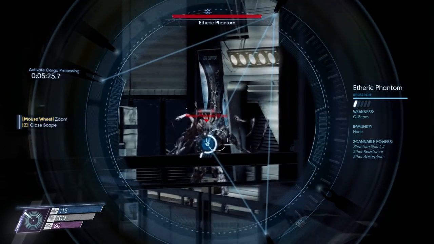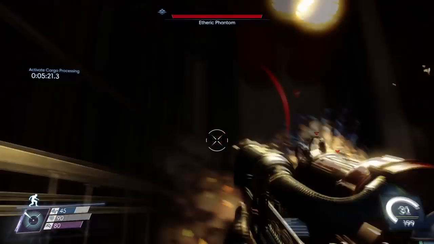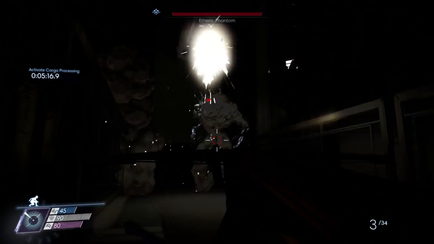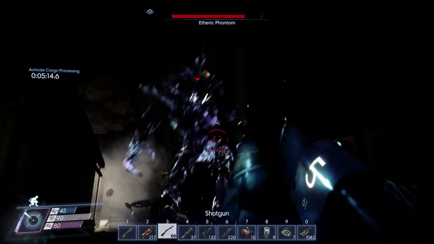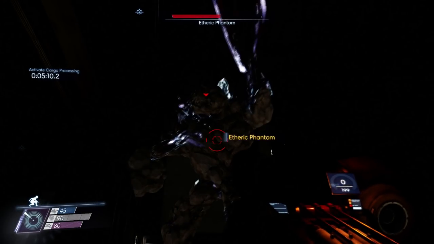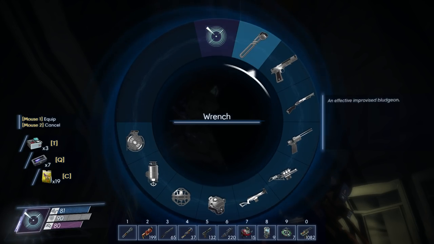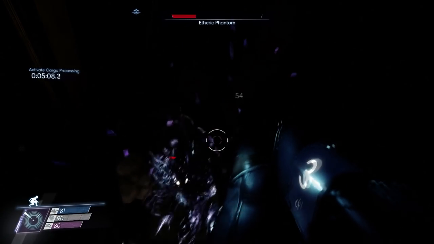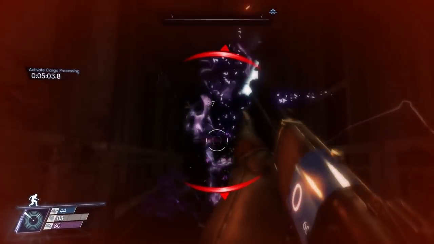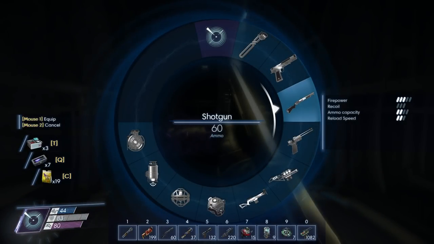Oh, he saw me. Damn it. Oh, hell. Oh, crap, he's right in front of my freaking face. Oh, that's not my shotgun, damn it. Need to take some health. And then switch my shotgun. I think I got him. I got him. Okay. Woohoo!